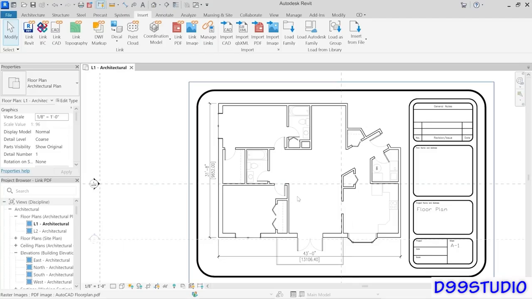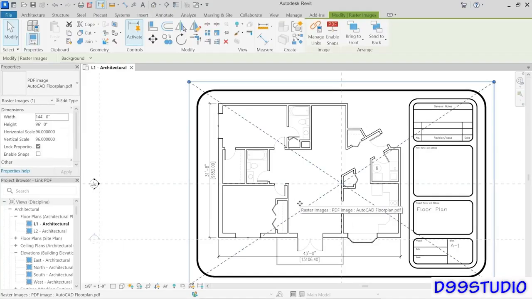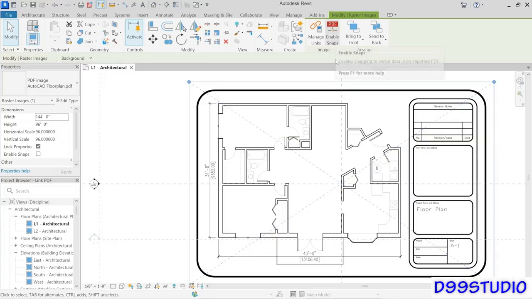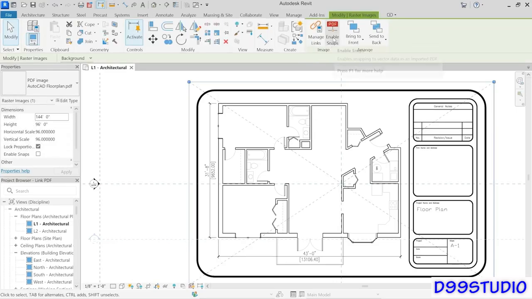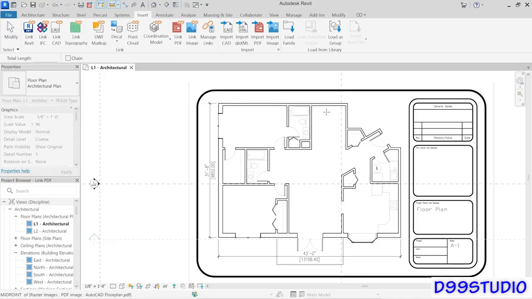Okay, so the first thing is, let's go ahead and select the PDF. And that snaps feature must be enabled. So let me try and take a measurement here. And notice it's not seeing any of the snap points in this file. Okay. However, if I select the PDF and then I click this toggle right here, enable snaps, and then try and take a measurement, now it's seeing them. So make sure that you do that first. So this bathroom right here is supposed to be an imperial about 5 feet wide, and it looks like it's double that. It looks like it's 10 feet right now. Okay. So the file is too big.